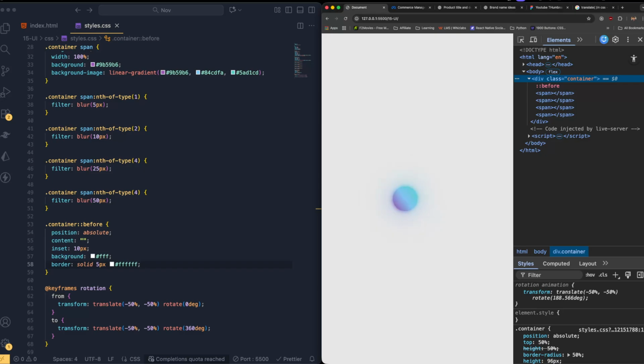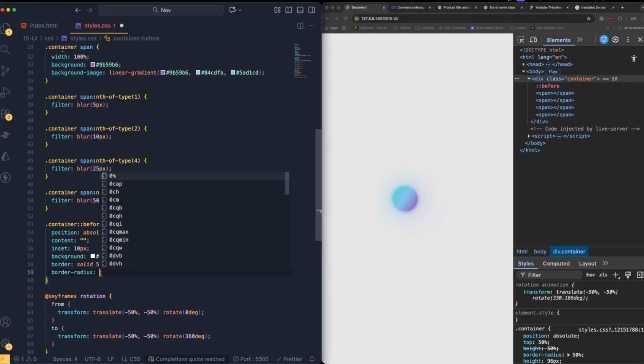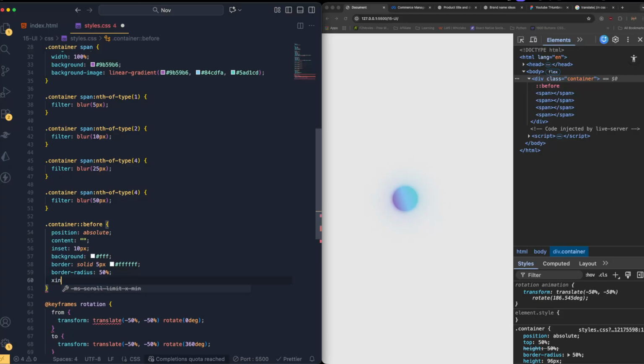Why can't we see it? Border radius 50 percent. Let me bring it on the top. Let's say z-index. Then yep, now I can see it.